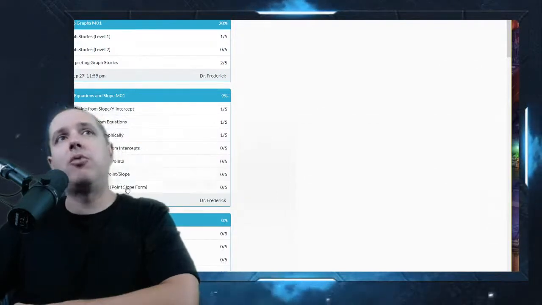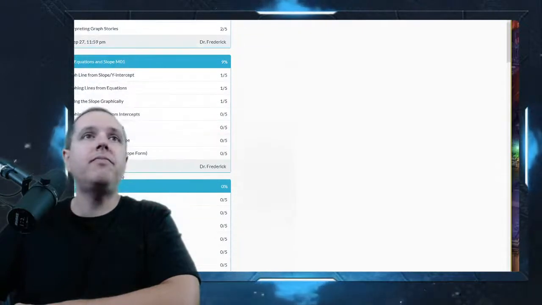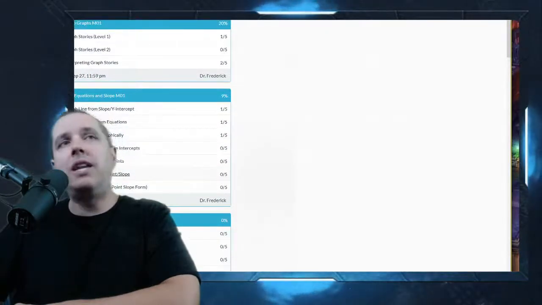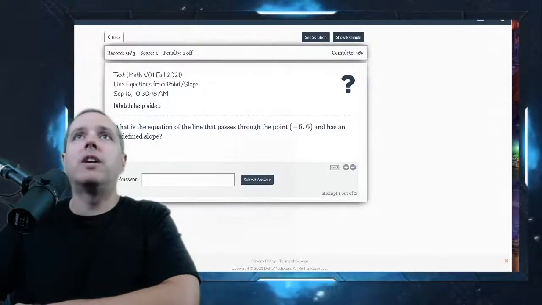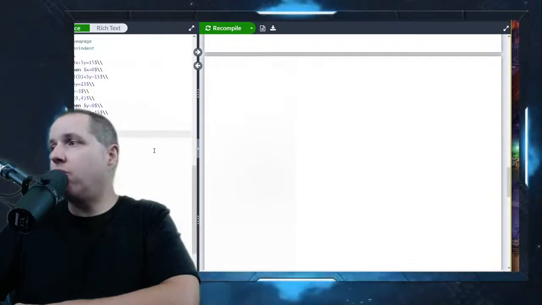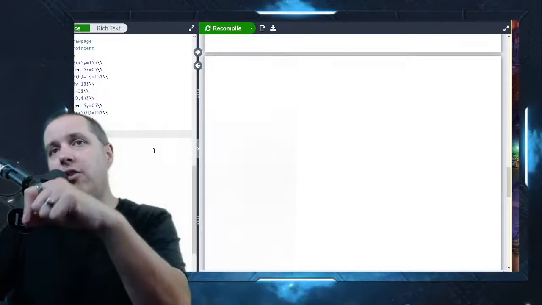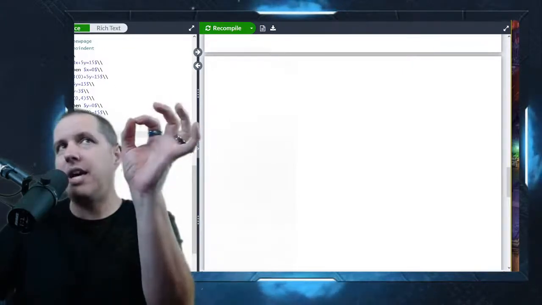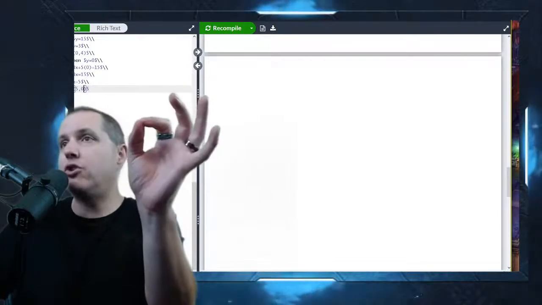Okay, here we go. Here's the point slope I was talking about a little while ago. Line equations from point slope. Okay, so here we have now another form for the equation of line. You know how we talked about y equals mx plus b a moment ago? We have another form. It's a little bit more complicated than the y equals mx plus b, but they like us to teach it. Here's what you should know.